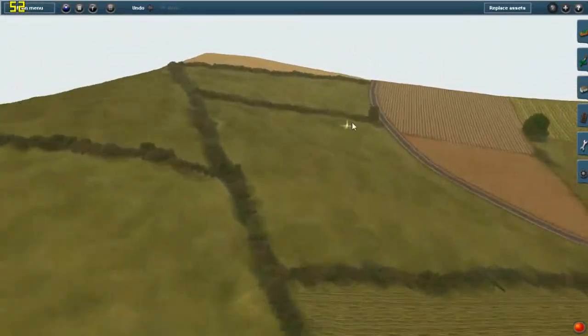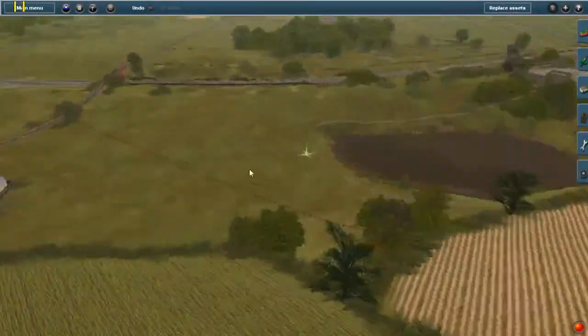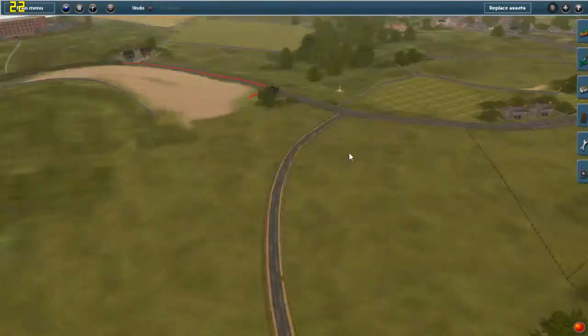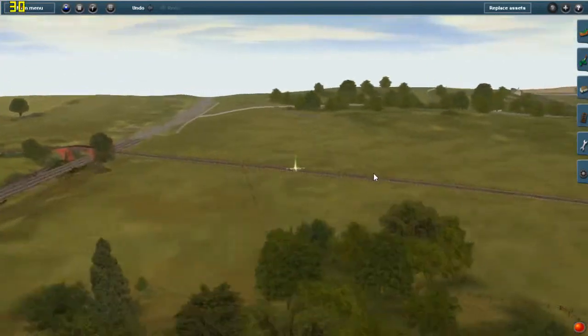So see, it makes things easier to work around that way. See how it's all bare here but it's all detailed there, because I border it off with the road.